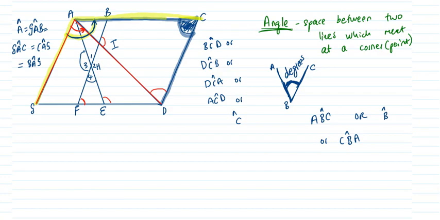Angle GAD. You can call it angle GAD, or you can also call it DAG, right? So those are the two ways in which you can describe that. This is because angle A itself, the big angle, is divided into different angles. So we need to be extra careful on it.